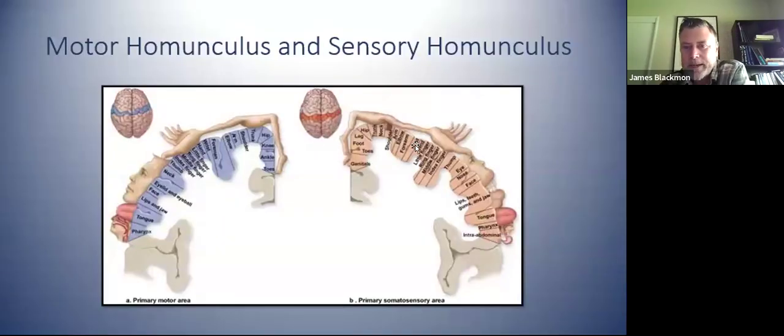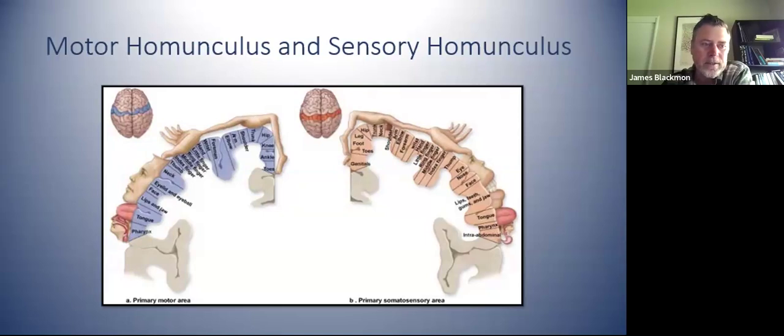And the homunculus just means little man, and it corresponds to how much area of the cortex is devoted to that body part. And so you can see that the face is huge. No surprise, given that we're social animals, and it really depends what we're expressing, that our ability to survive has a lot to do with that. Other animals that aren't so social, like a snake, right? They're just not going to have much going on with their face. And then the tongue, a lot of area there. Huge hands, so a lot of area devoted to our hands, of course. And then very little devoted to the arm, the leg, the torso.